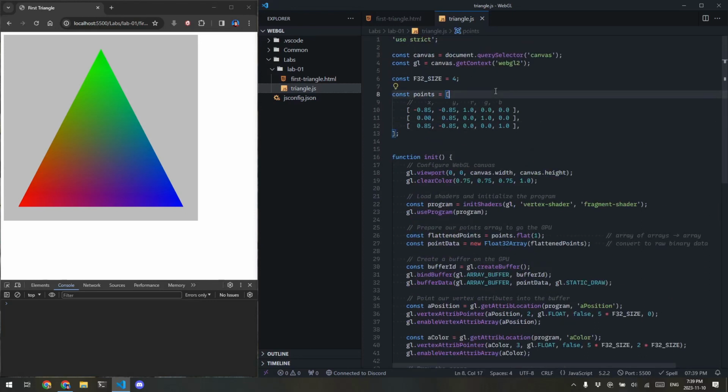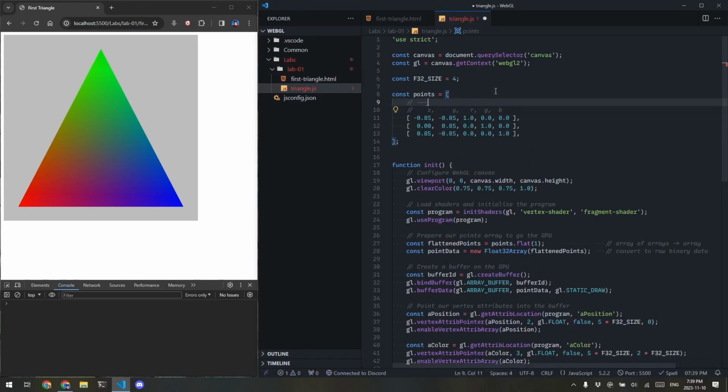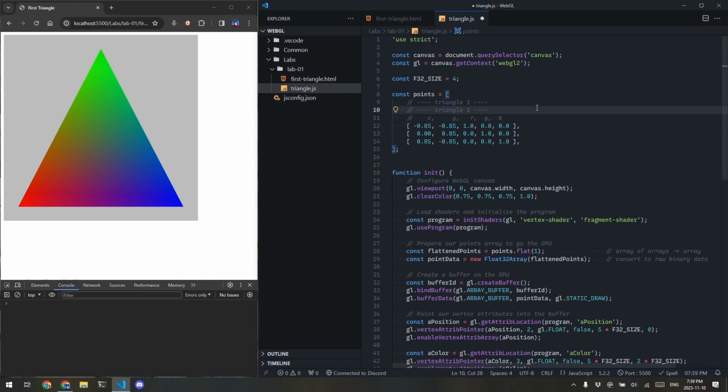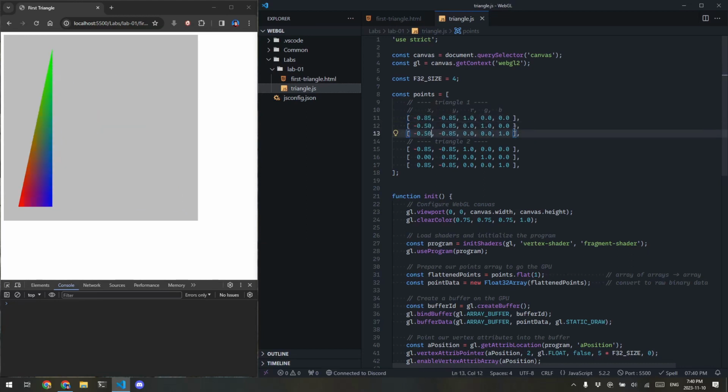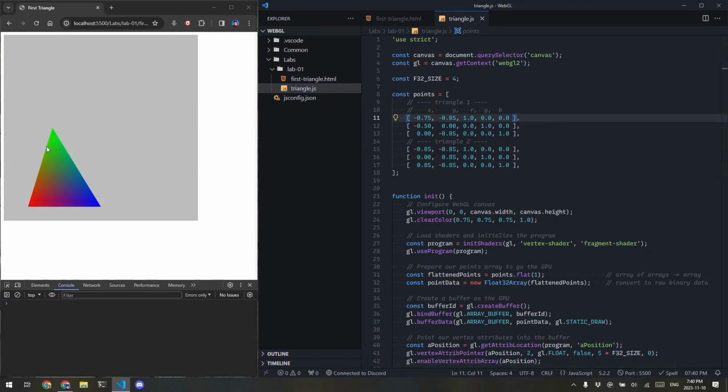if I come over here, I'll put more comments in here. I can say triangle 1. And then down here, I'll have triangle 2. I can literally just grab this, copy it, and then let's move our things over. So let's, if I take these x's and I subtract like 0.5 from both of them, which I can. There we go. And trying to make a not ugly triangle with Matt. It's kind of lopsided, but there you go. I just moved it over a little bit by tweaking the vertices.